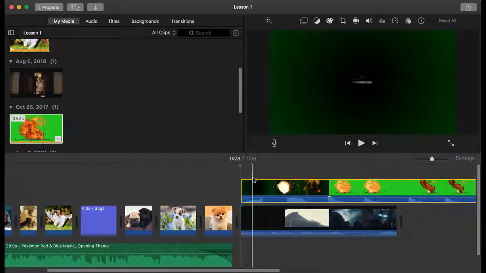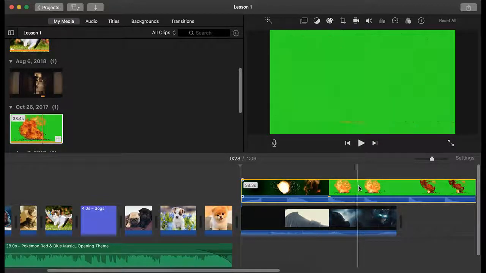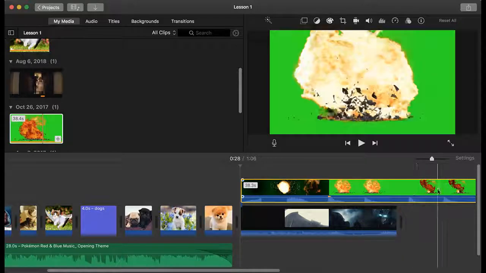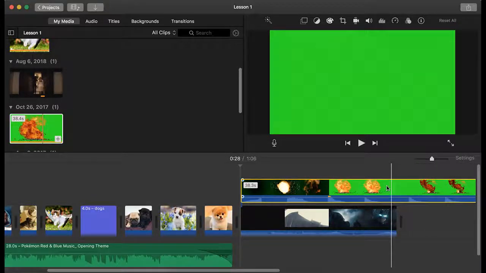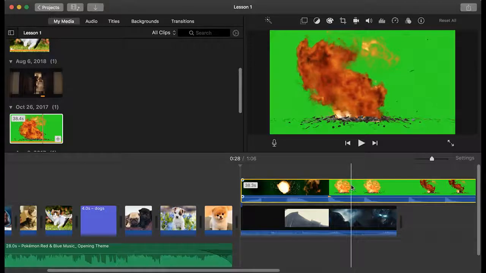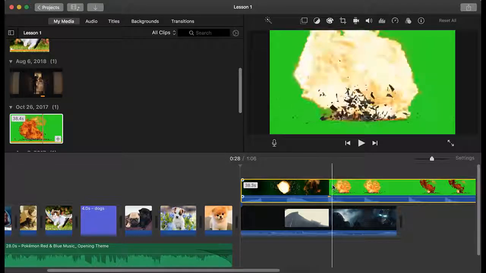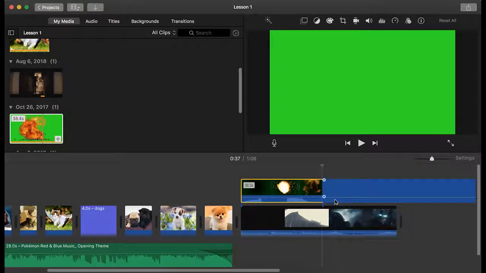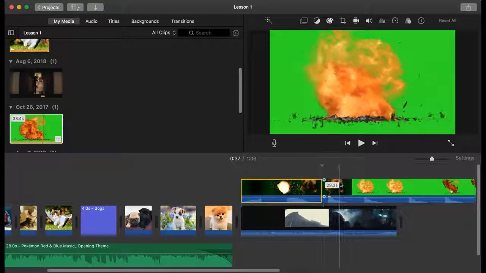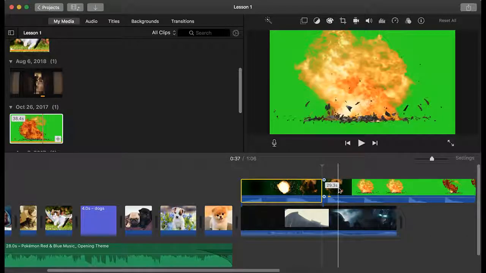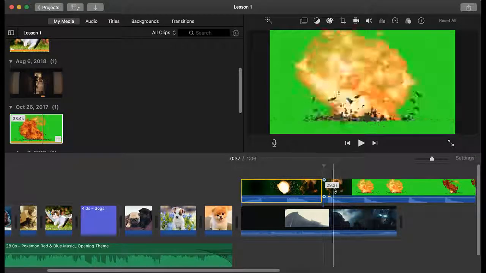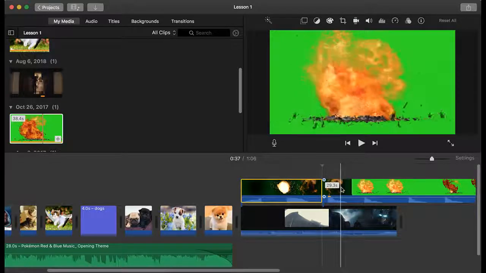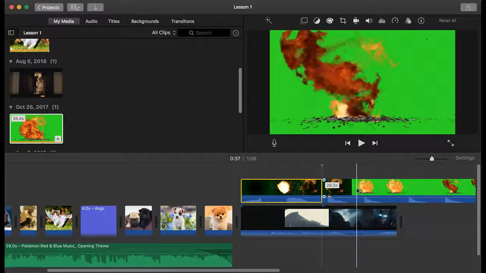Here I have this dumb intro I do not want. I just want this explosion. This is just one explosion being repeated multiple times. So I only need to cut out one explosion. I'm going to move my mouse right here because I don't see anything. This is where it starts, or right before it does. So I'm going to right click, split clip. There it is. This thumbnail makes it look like this is part of the video, but it's not. I'm going to move my mouse and see, okay, it ends right here.